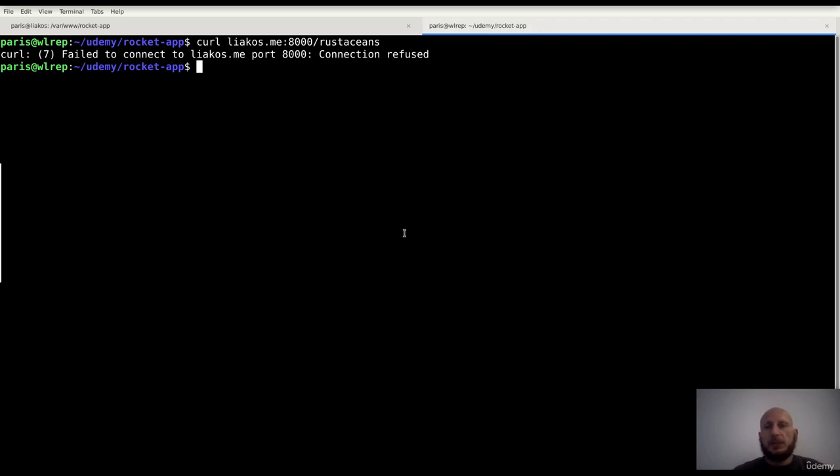So what I need to do now, because our Rocket application is hidden in our web server, is bring a real web server to expose it on the internet. And this web server that we will use is nginx. We could use just Rocket, but nginx is a more battle-tested and more reliable web server, which is used by millions of websites, which is probably a good reason to use nginx and not straight Rocket.